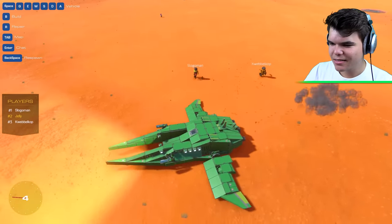All right, guys, a spaceship can be whatever a spaceship wants to be, all right? Yeah, but Jelly, you have wings and you can't even take off. That's because there's no gravity, guys. That's because there's no gravity, right? Hey, you're pretty good at shooting yourself. At least got that going. Take off. Let's go, Jelly. Oh my god, I keep on blowing these things up. Go. All right, I'm gonna agree, guys.